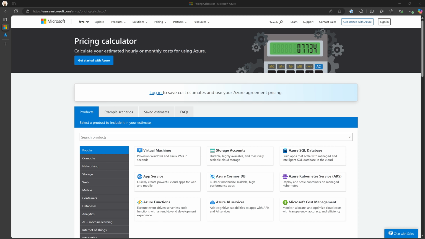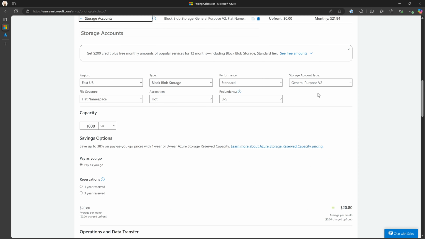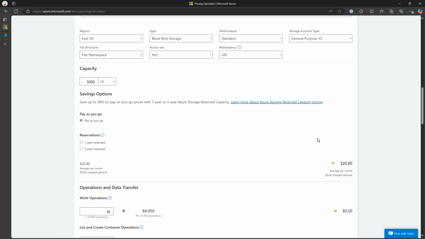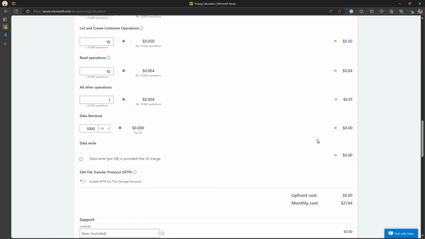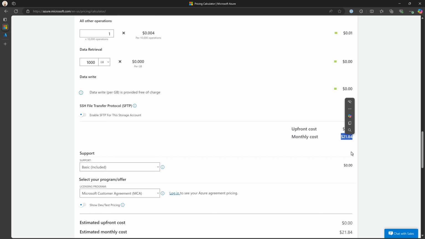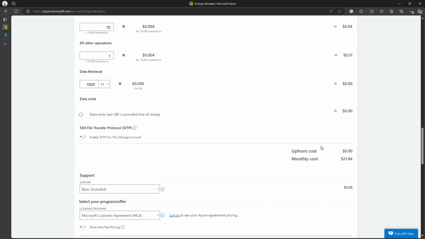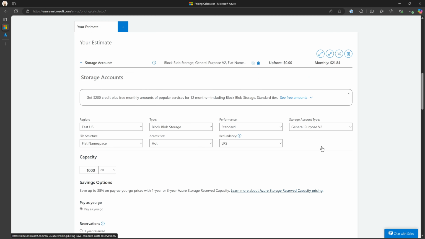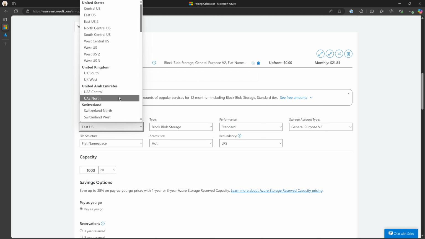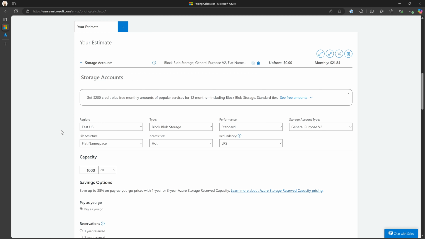So let's click on, this is the Azure pricing calculator. Let's click on storage accounts. We add that. And if you notice out of the gate, it's going to cost you, based upon this configuration, $21.84 a month. But that's not really what you should be paying. So let's talk about how you can configure this. First of all, let's look at the information here at the top. Region, East US, that's fine unless you are in Europe or United Kingdom or somewhere else where the pricing may be a bit different. But if you're in the US, pretty much all US pricing will be about the same, if not the same.